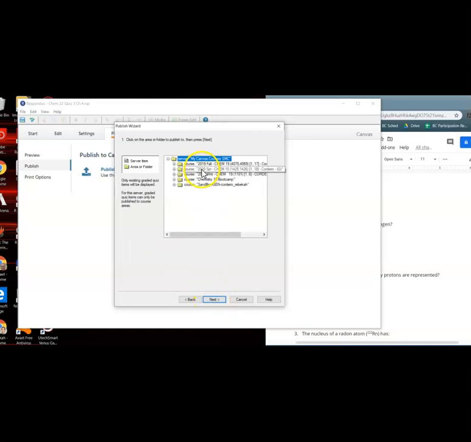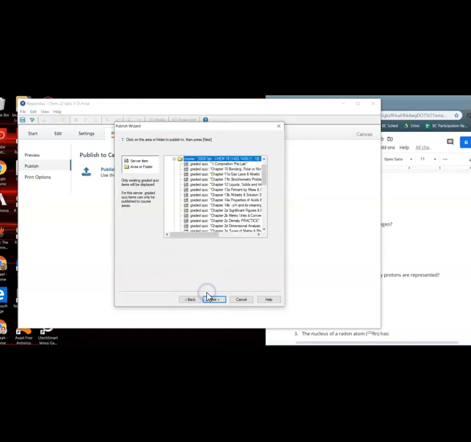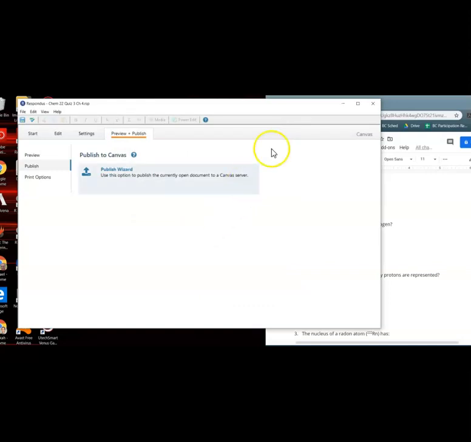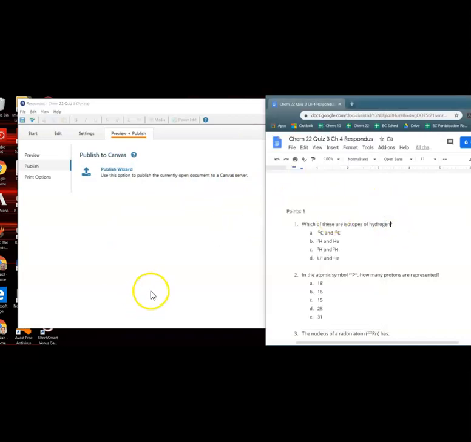You have to pick a class, so make sure you're picking the correct class that you want this to go into. And then, I clicked it too soon. It's still publishing, so it's going to yell at me for clicking finish too soon. But it's going to post it into Canvas as a quiz. So now it's completed, and now you can click finish. Now it should be posted on my Canvas page, and I can go and do all the other editing. So that's how Respondus works, and to me I think it's a lot faster to put it all into Canvas this way.